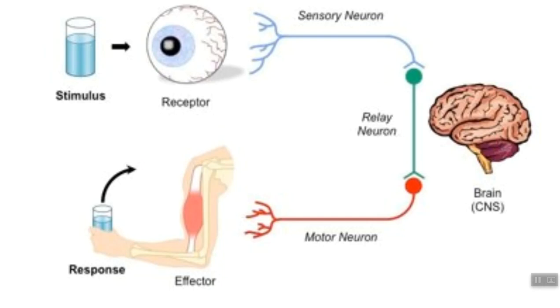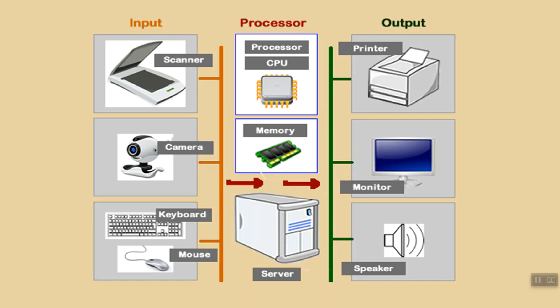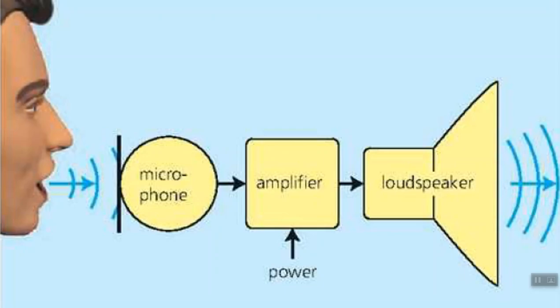And guys, the electronic system also works very similarly to your body, where you have an input. In this case, it's the eye seeing the glass of water, your brain, which is the processor, and your motor neurons, which is your muscles that respond to the decision that's made by your brain. In the same way, computers work in the same way, where we have certain inputs. The processor is the CPU, the memory, and the server, and the outputs can either be on the speaker, the printer, or the monitor, but there is an input, output, and a processor in the middle.